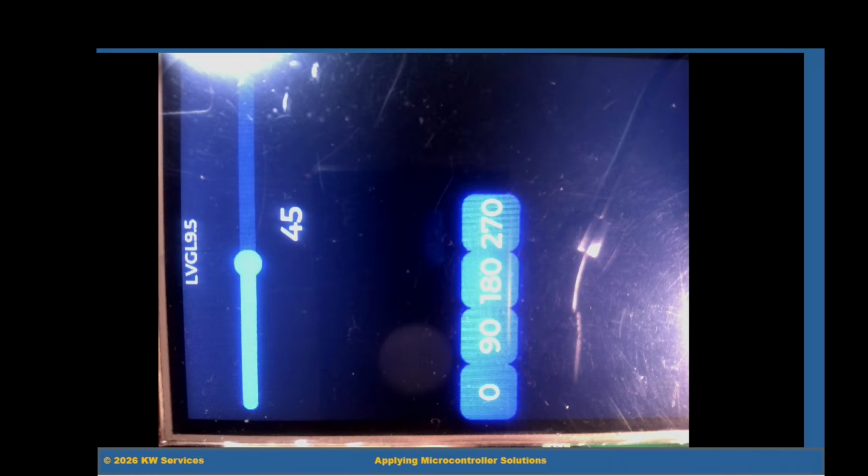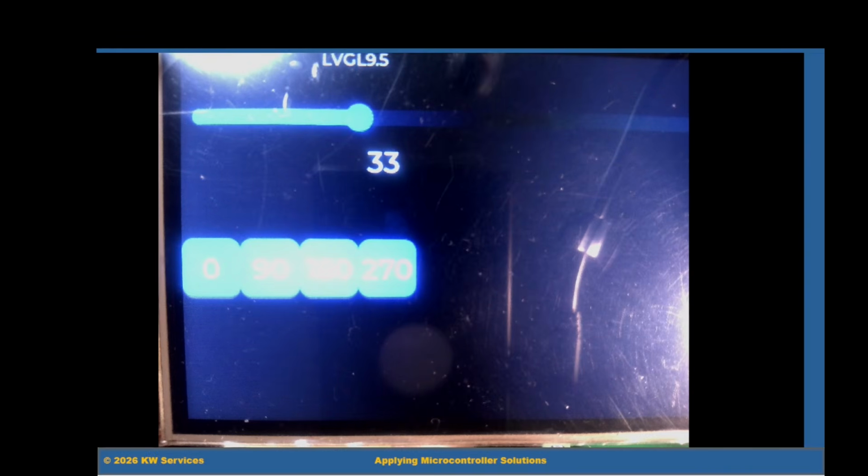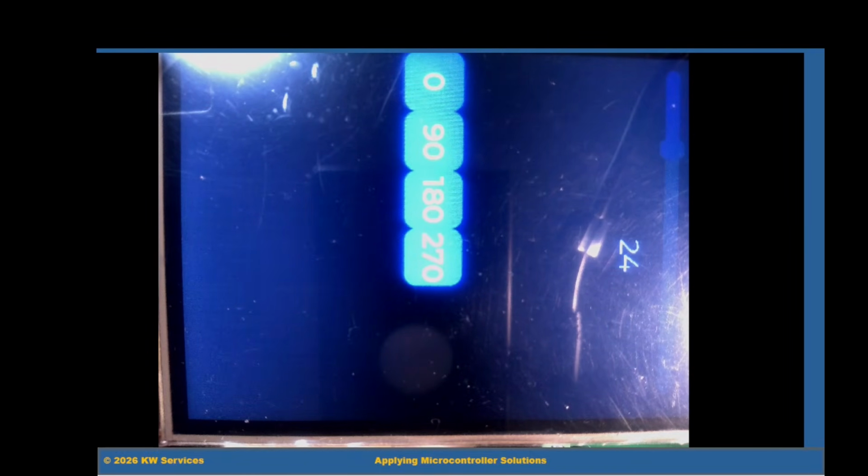We've now switched to the ESP32S3 test rig, and we're showing the screen in portrait mode. Let's click the slider. You can see we can easily change its value. Let's put it in landscape mode. Now inverse portrait mode.